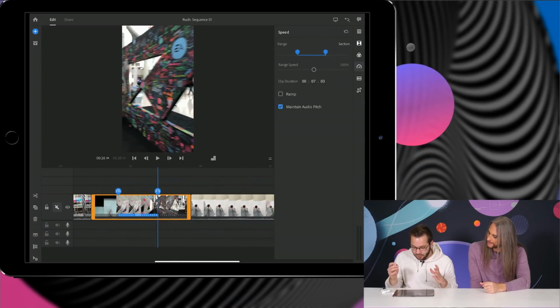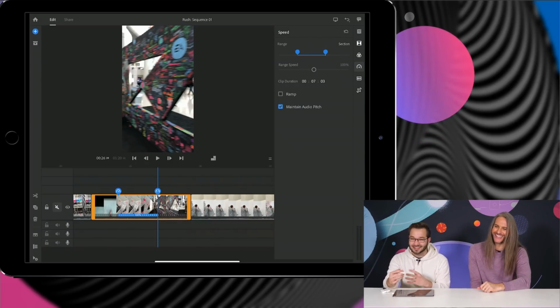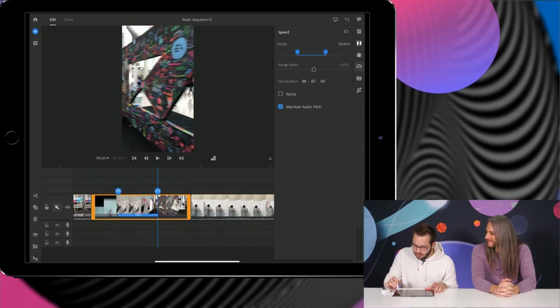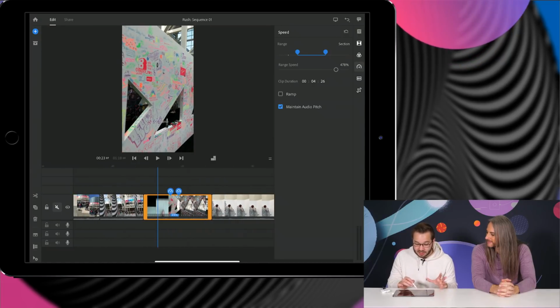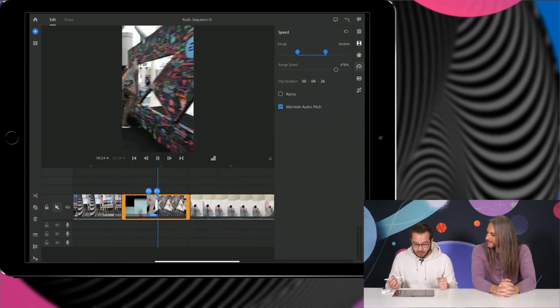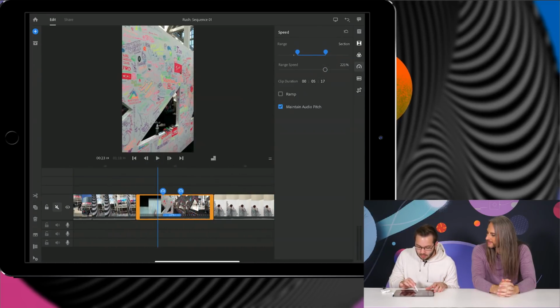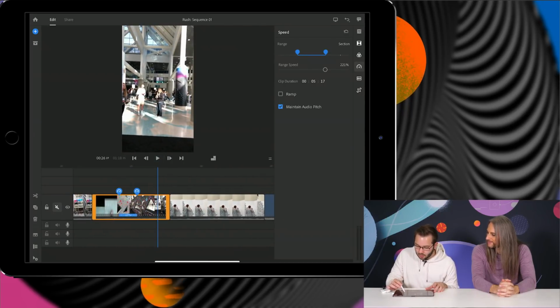And then my favorite thing, and I'm so excited that this is built in, is the ramp feature. Yes, because it makes everything so much smoother. So what I'm going to show you is, we're going to speed up this section. Let's watch this without the ramp as it starts right now. It goes in very, very quick. It's a fast ramp. We're going to pull this down a little bit so it's not quite so speedy. We're going to select our ramp.